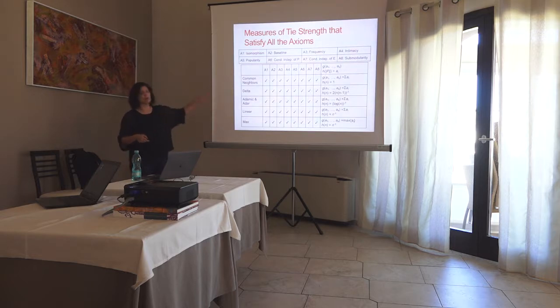So the majority of them are sum. So they sum over all the common events that we attended. And then per event, they're either a constant, like common neighbor, that doesn't care about how many people were in that common event, or they are these series, like delta, Adamic-Adar, and linear, which is one over a simple function of the number of people that attended it. So with linear it's one over just the number of people that attended it. With Adamic-Adar it's one over log of n, log of the number of people that attended it. With delta it's one over n choose two. Now we threw this max in.